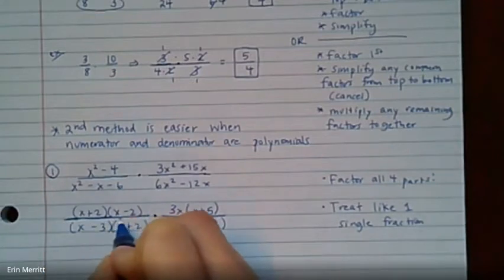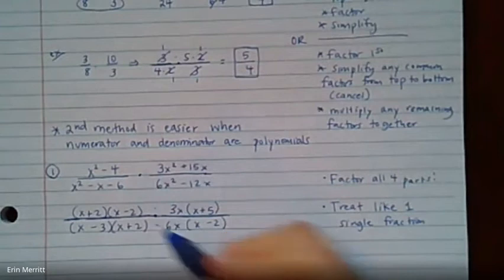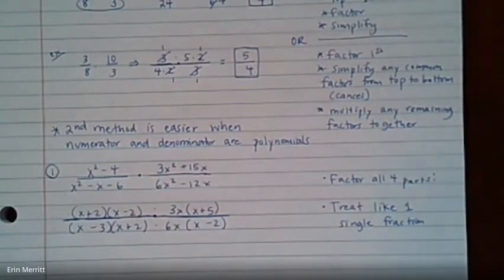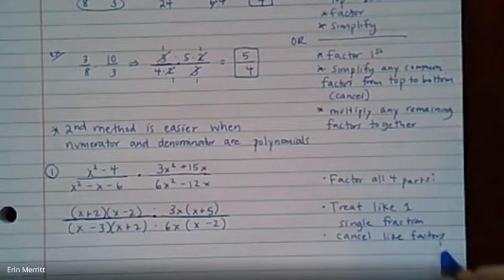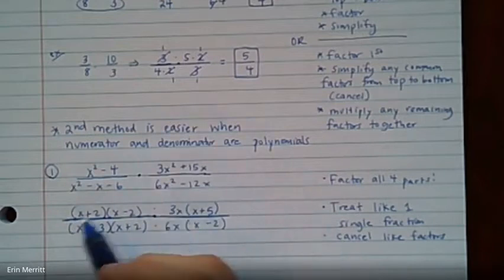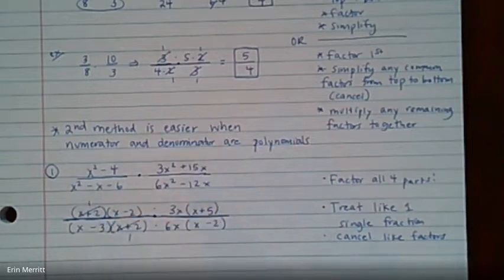And so if I think about this as one big old fraction, then all this stuff is multiplied, all that stuff is multiplied. So we are allowed to now simplify out or cancel any like terms. And now specifically from top to bottom, all right? Because we have an x plus 2 up top and an x plus 2 in the bottom, they're going to divide out. We're left with just ones. Same thing here for the x minus 2, x minus 2.